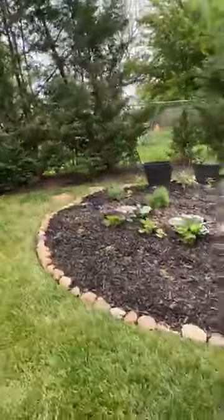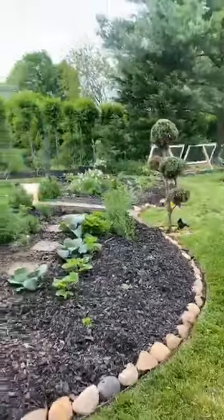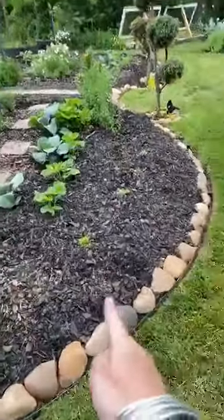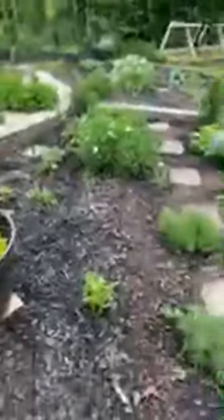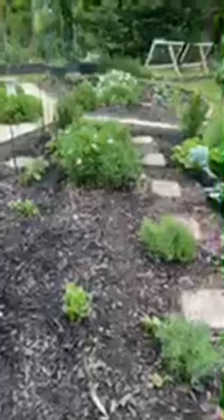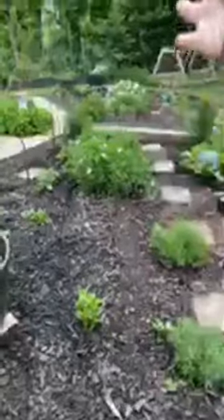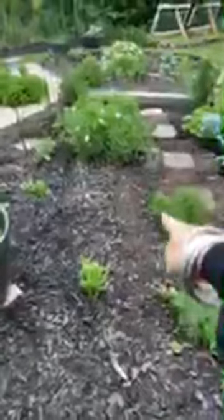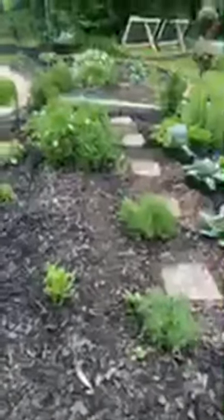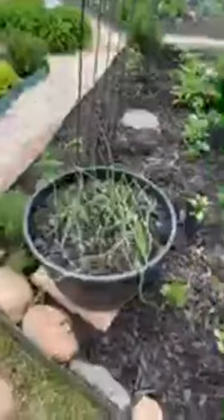So this year I got the idea to organize it in rows. I'll give you an idea here from the side view. This first row, which is new this year, the pavers, is going to be a lavender hedge when it fills in. And then this row, originally with the potager idea, was more for cut flowers. But as time has gone on, I decided I want to make it more of a pollinator strip. So we have milkweed, and then I have some seeds planted here that are just starting to come up that pollinators really like. These barrels, we have some lettuce, some green onions.